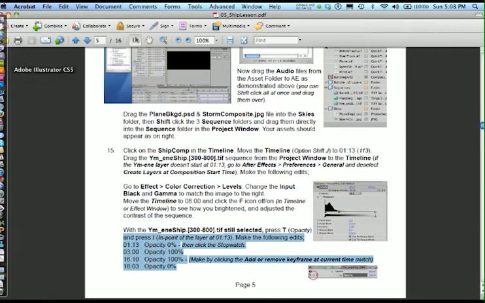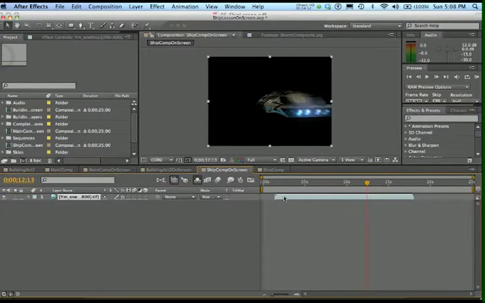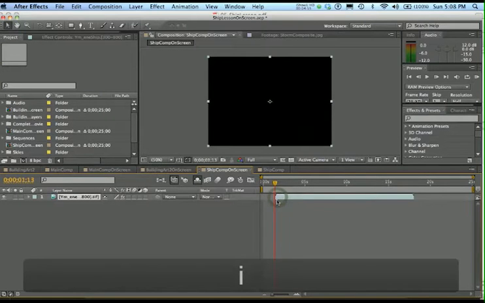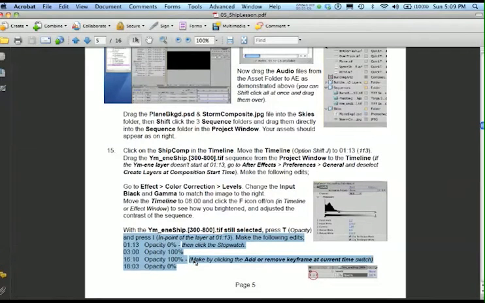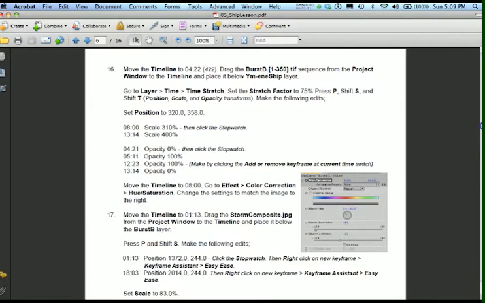Now that means, let me go back to the After Effects thing, that you are bringing it in so the in point comes in at 113. I'll hit T for opacity, and now would you please set the 4 opacity keyframes that are at the bottom of this page. Go ahead and do that. The next step is going to be bringing in the burst. Now the burst has to be time stretched. Set its position, then set the 2 keyframes for scale, then set the 4 keyframes for opacity.